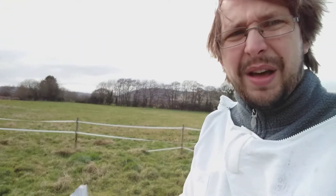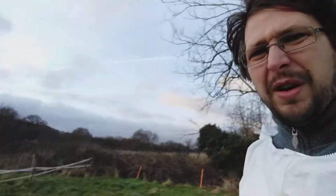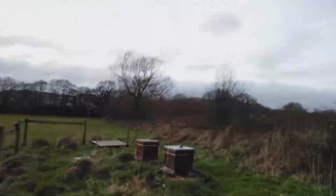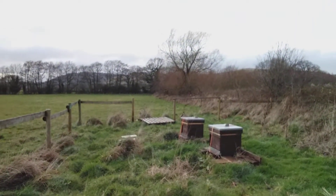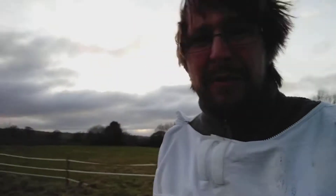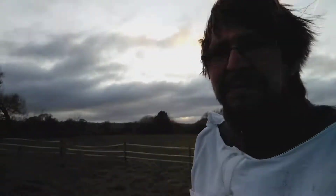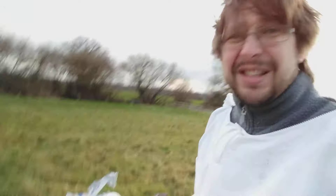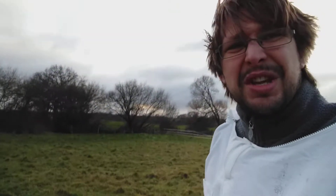We are planning on changing things up slightly, but that'll be for a video in later days. So for now, it's just a case of keeping the bees ticking over. I'll bring you over and let you see the two hives — let you know they are still here. Hive one and hive two, both still doing well, both still standing after Storm Brendan, Barbara, or whatever we had recently. Just a quick one — I'm going to head back up. There will be no real updates coming until the season really kicks in. Hope you all had a great new year. I'll touch base again soon. Hope all is well, you take good care. All the best.